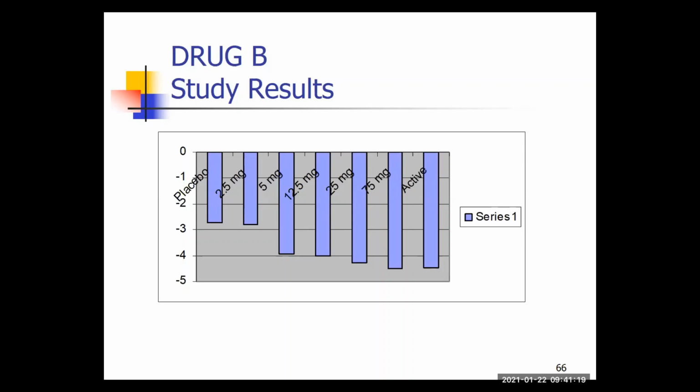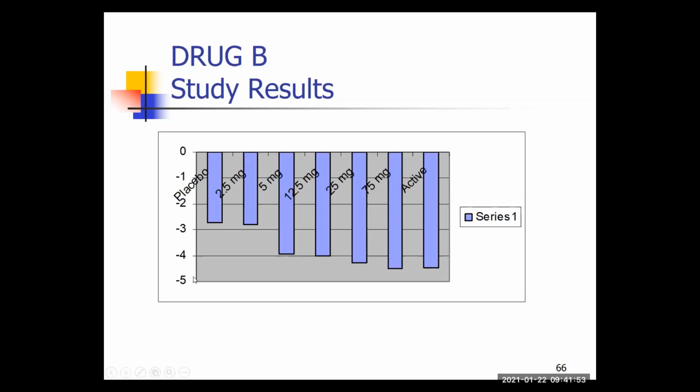I want to say I'm very happy with these results. So you clearly see some kind of dose response, and the active control. Here's the active control. Your high dose and active control is comparable, right? Well, this is 5, this is 12.5, this is 25, this is 75. You see that? So here's placebo and 2.5. So from 5 onward, 5, 12.5, 25, and 75, there's some kind of dose response.